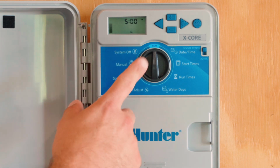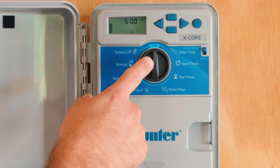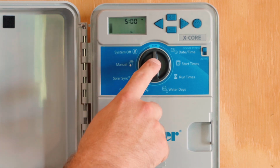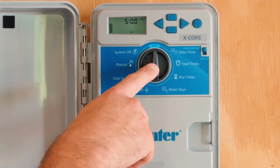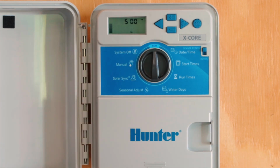So for this unit, you'll see a dial in the center, which represents your master switch. Whatever the small end of the dial is pointing at is the function the controller is on. Right now, the controller is pointing at run, which means that any settings put into it, the controller will run in automatic operation until otherwise told to do so.